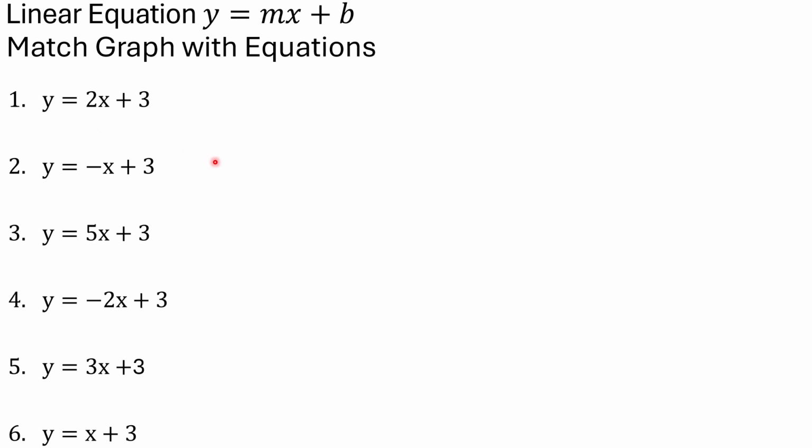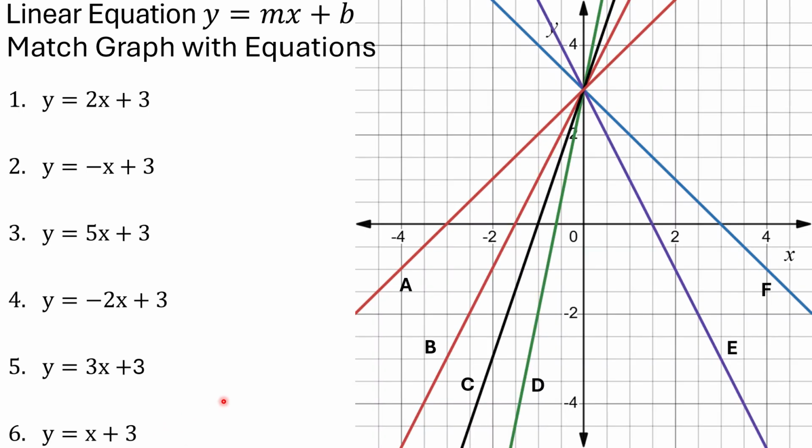So in your head, try to visualize what these set of 6 line graphs will look like, and hopefully you're able to see something like this, right? So here we have 6 different lines. They all intercept the y-axis at plus 3, right? So we can't use the y-axis to help us distinguish between these 6 lines, but we can use the slopes to help us distinguish that, right? So if you want to try that for yourself, click pause and try that. And then once you're done, check in and I'll walk through the process I use to help determine this.